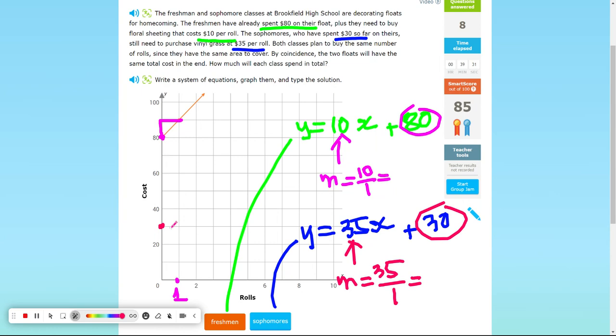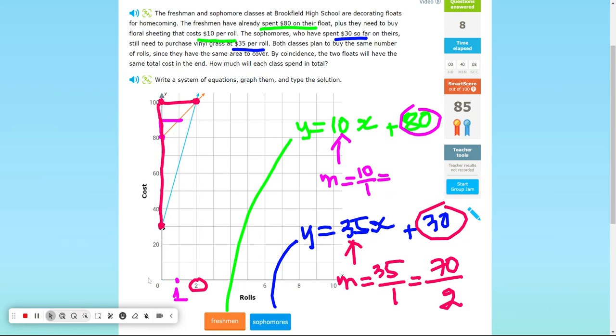Can I do 35 over 1? Okay, let's look over here. Ooh, we don't have 35. We can do 70 over 2. All right, 70 over 2. So from 30, I go up 70, I end up at 100. So go up 70 over 2. So this is 2 right there. So I go and get my tool, I switch to sophomore, start at 30, up 70 to 100, and then go to the right side 2. I'm done.